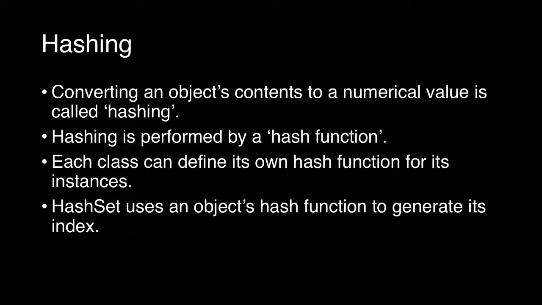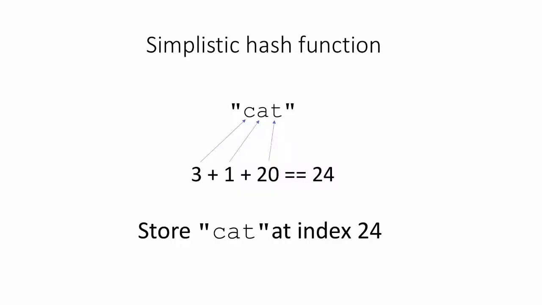The process used to create the integer value is called a hash function, and Java allows you to define how the contents of an object are converted to a hash value. For instance, a possible approach for the string class would be to assign a unique numerical value to each letter of the alphabet, 1 for A, 2 for B, and so on. Then a hash for a word could be formed by adding up the values of the letters and using the resultant sum as the index for that word. Converting the letters to numbers and forming the sum would be the hash function.